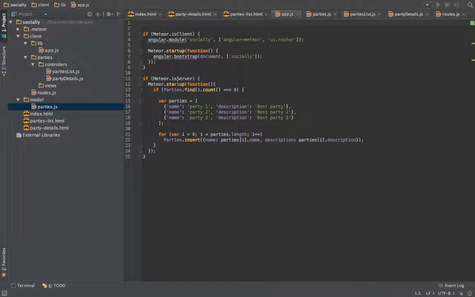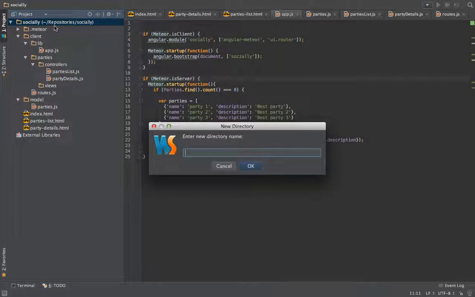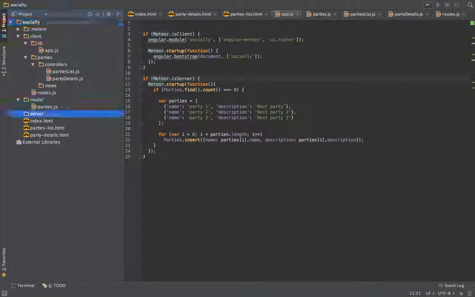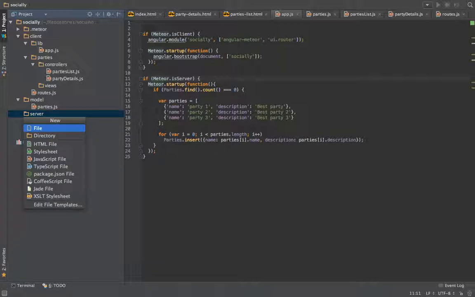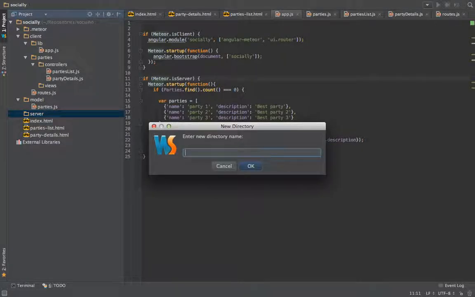Now we have code here that is running on the server. So instead of putting it in an if statement, we can just create a server folder and place what we want inside. Now let's just define another directory just for the convenience of startup.